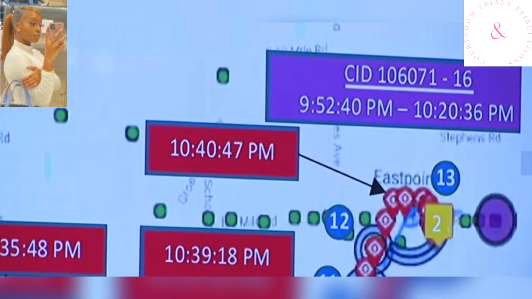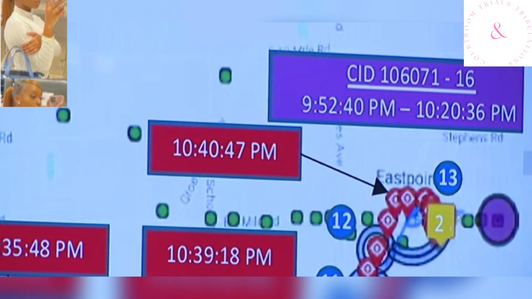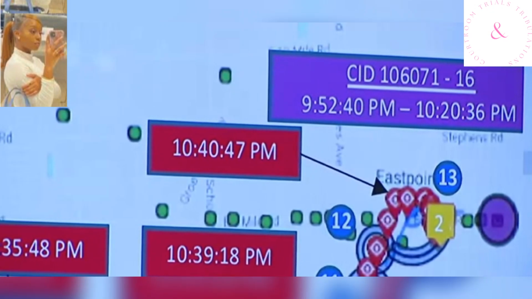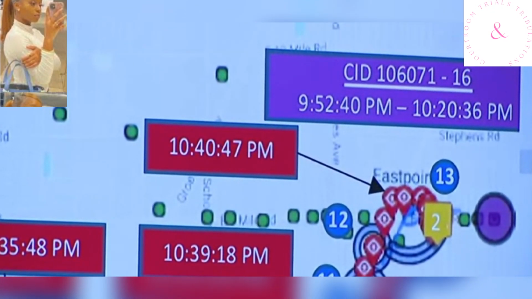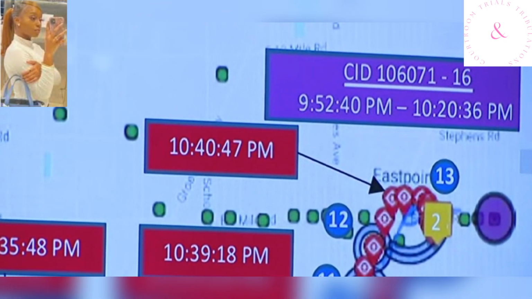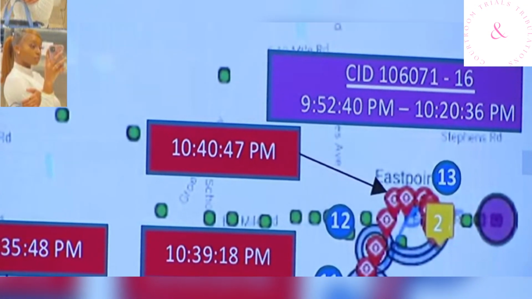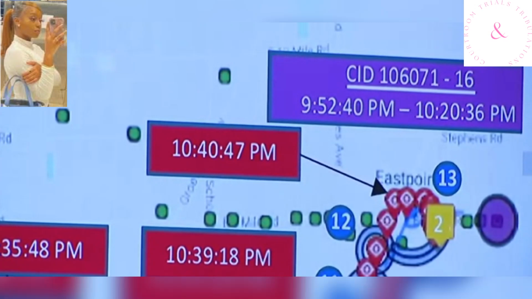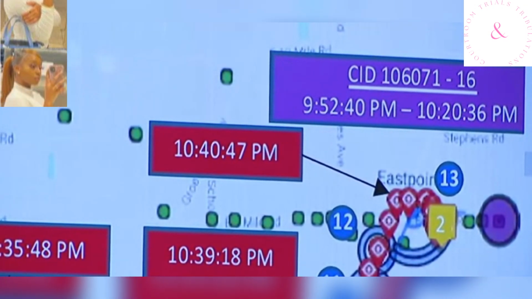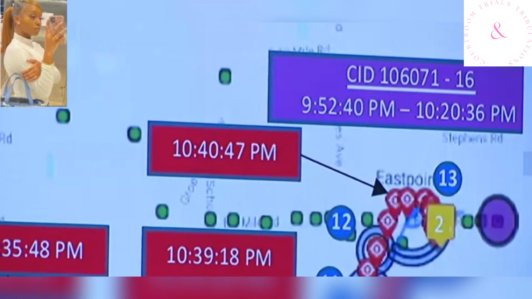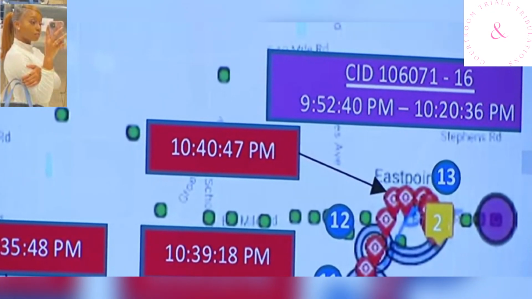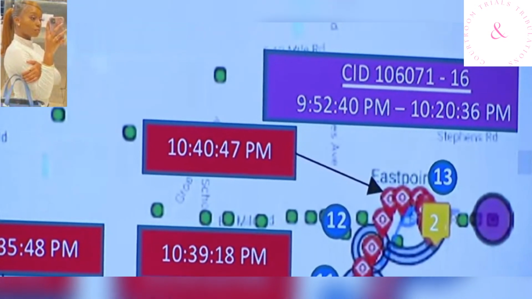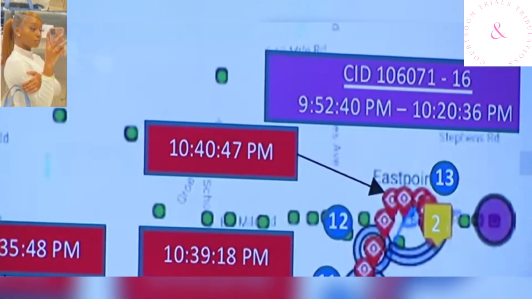And so is the victim's address that you had on Melrose Court in East Point within the coverage area for the tower that's reflected there? That tower provides coverage in the geographic area around that address. Okay. So would it be fair to say the phone, at the very least, is not inconsistent with being at her address at that time? It's consistent with being in that area. I can't give you the exact address, just that it's consistent with that area. Okay.